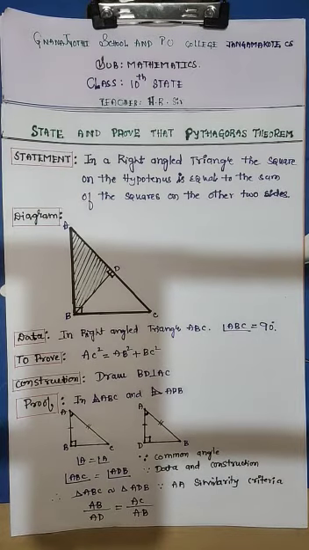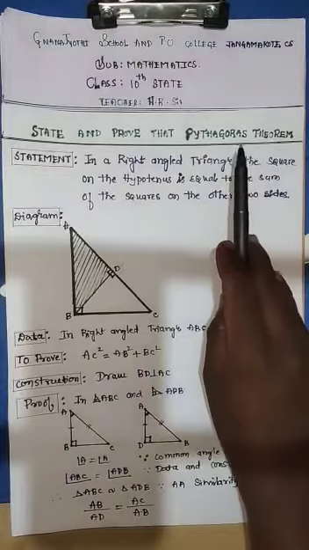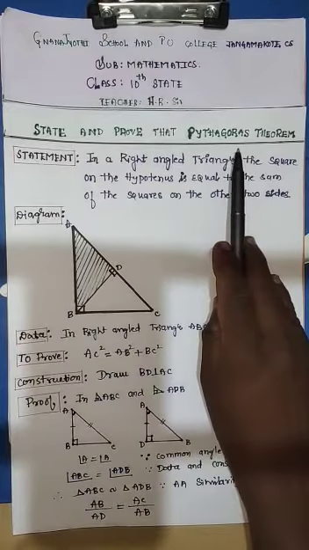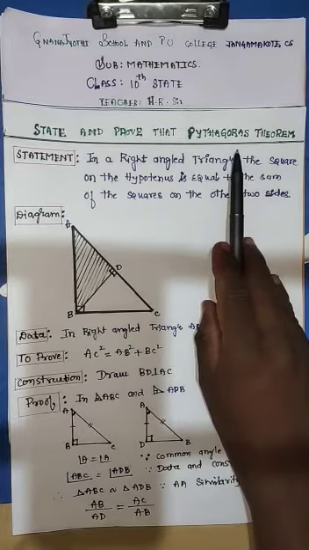In the previous class, we were discussing statistics, right? Today I am going to take you to a new topic, that is triangles. Under triangles, there are 5 theorems. One of the most important theorems is the Pythagoras theorem. It carries 5 marks for your SA1 and SA2. So please follow the steps and understand the theorem, and you have to work hard for this.